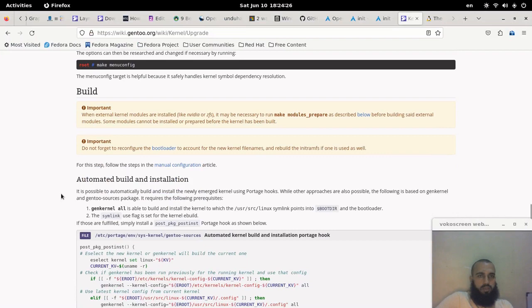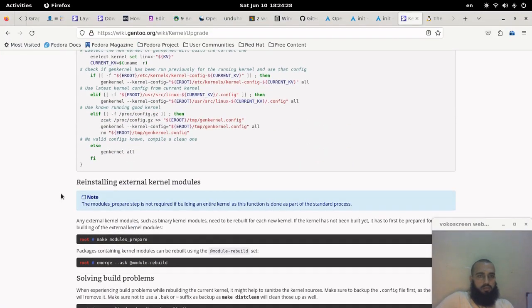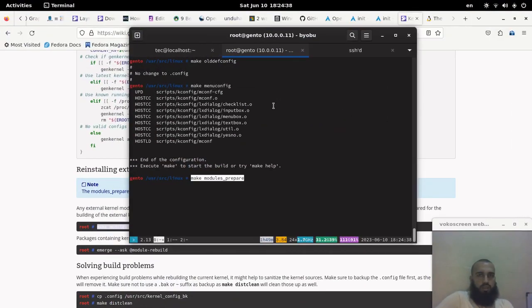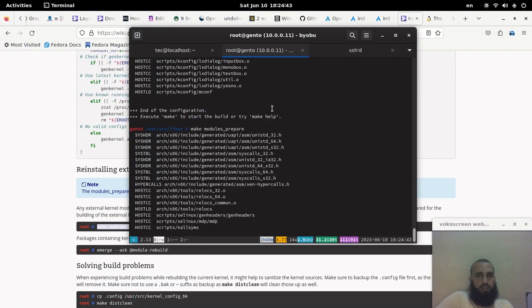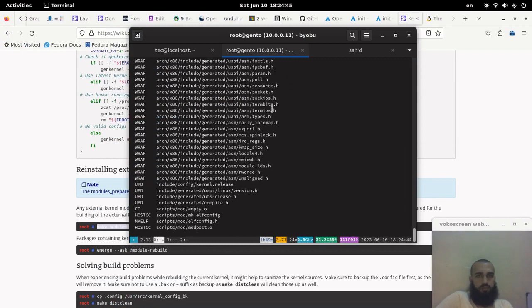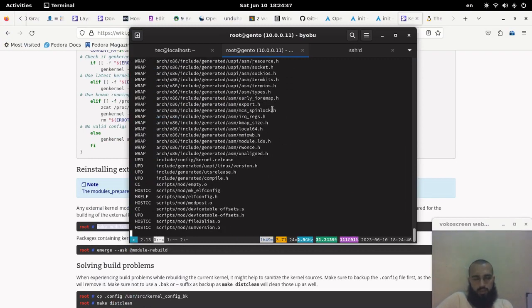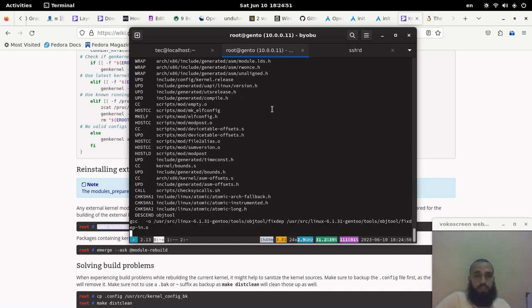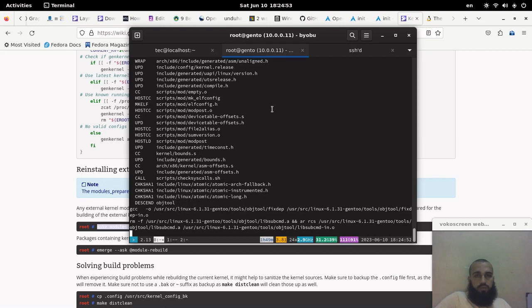Afterwards, I'll tell you what commands we're gonna run. This one is for the modules. You should run it in case you have extra modules, if I'm not mistaken. The modules, I'm sorry, not the extra modules, but the modules that you have chosen on your system. You must run that command for them. Okay?